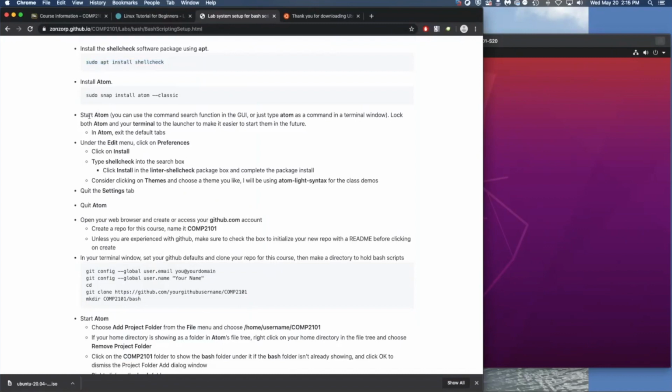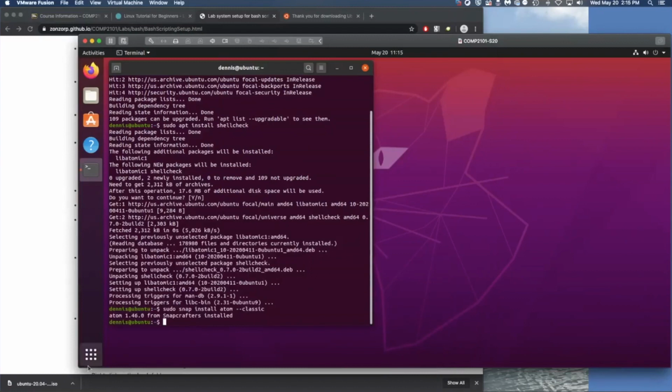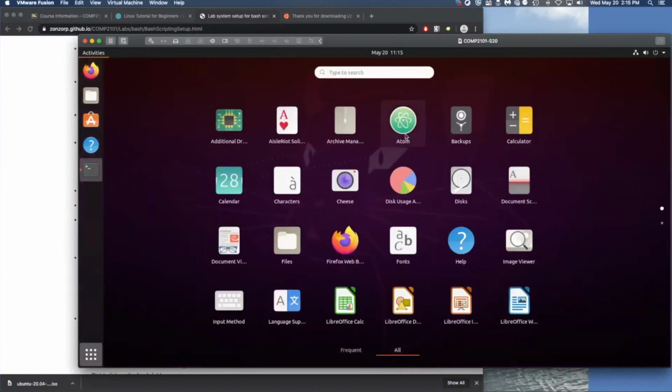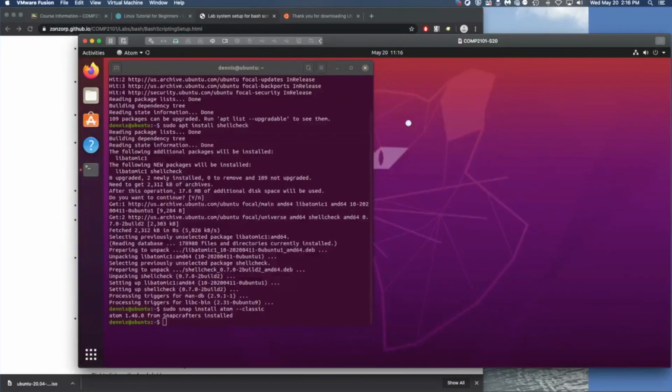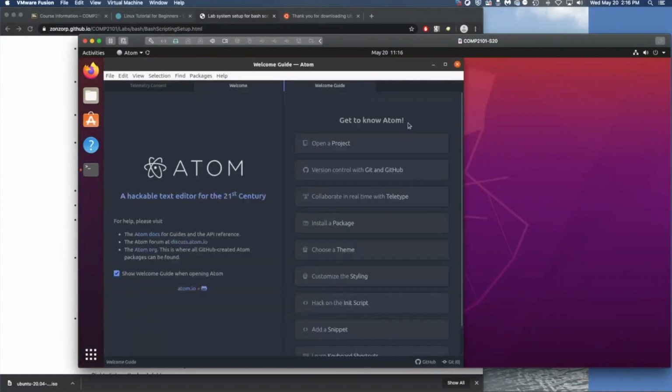So first step, start Atom. Atom is an app that we've just installed, so we can go to our applications list, and we'll now see Atom there. It's the green one with the stylized atom image. If we click that to run it, it will start up. It may take a moment to start up. Do not be impatient. Don't start a second one. Wait for Atom to start. You'll know when it has finished starting because the launcher icon will show up. You are looking for the launcher icon before you touch anything.